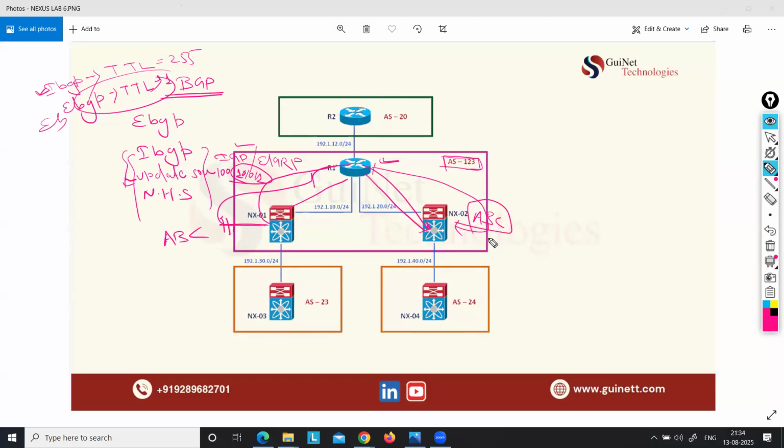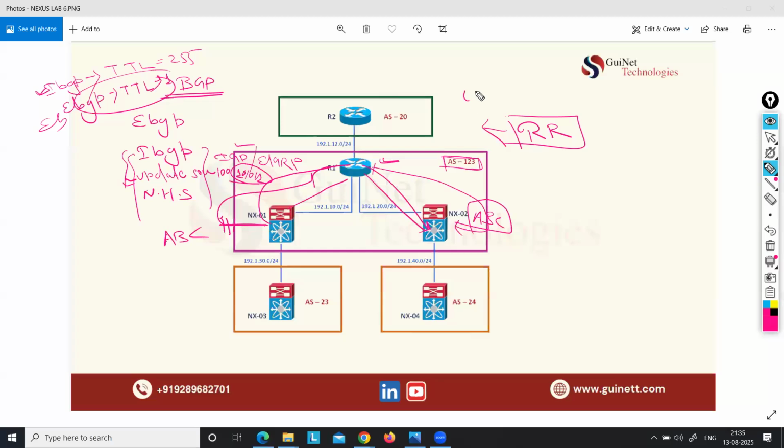What is the use of route reflector? To advertise those routes, to make a fully meshed BGP topology, such that each router will have a basic idea of how to reach each other. No, I'm not getting you. What you are telling? I think using the route reflector, you can make the full mesh topology. No, my question is a simple question. Before going to the BGP, you should have a clear understanding about this. My question is, what is the use of the route reflector? Why do I need the route reflector?